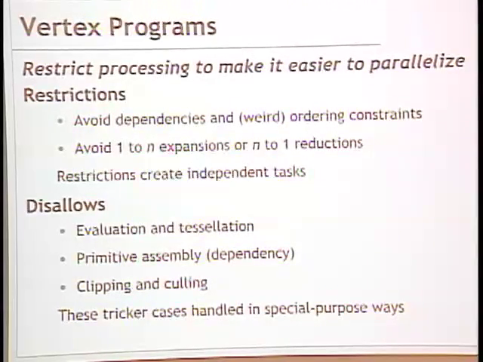So what sort of things can't we do with a vertex program? We can't do tessellation, where we send in one triangle and get out a bunch of triangles. Can't do that. Can't do primitive assembly, where we send in a mesh of vertices and get out a bunch of triangles, which also implies dependencies between the vertices. That's right out. Can't do clipping, because clipping means you send in one triangle, and you might get out 0, you might get out 6. These are things that happen with more special purpose hardware. All we're interested in doing is the 1 in, 1 out model.